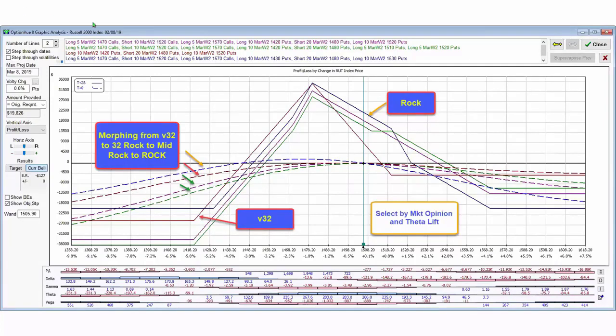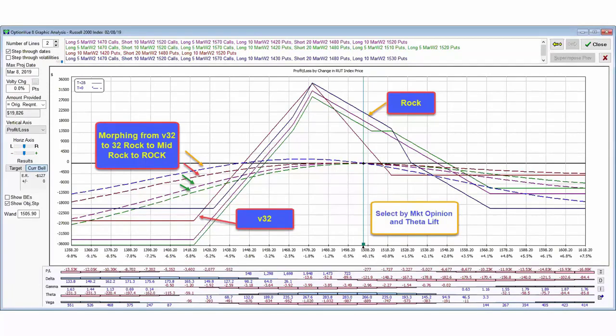I'll drop out of the V32 and go rock. So you could do that. Then there's this sort of fourth dimension where John's got shown, and I know it's probably a little bit noisy, but what you can do is what I call morphing or hybrids. And this shows where you're still in the V32, but you start to add on a rock component.